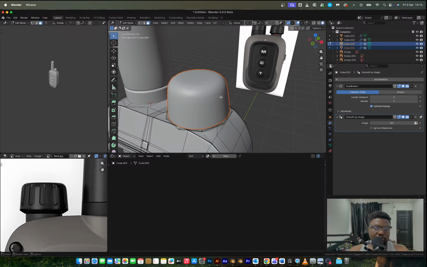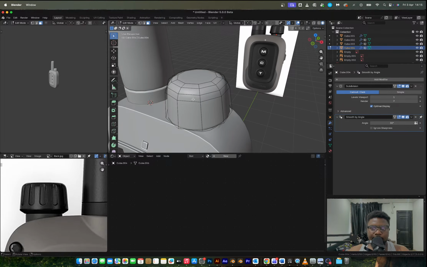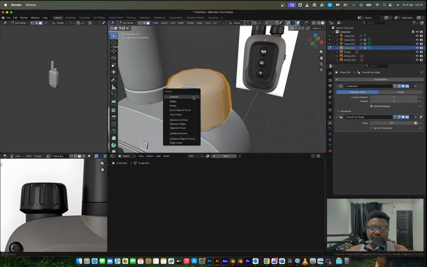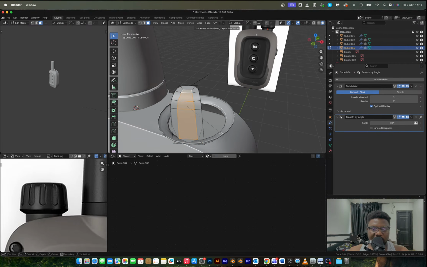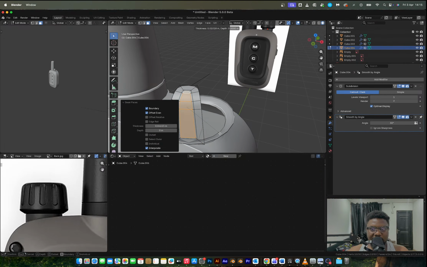Separate that selection. I'll take this particular part, invert it, delete all the other faces. Then I can do my shape insert here. So I can insert this, right? Insert again, and then extrude along normals on this side.